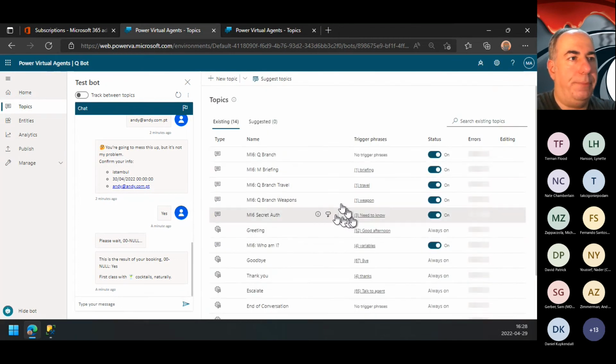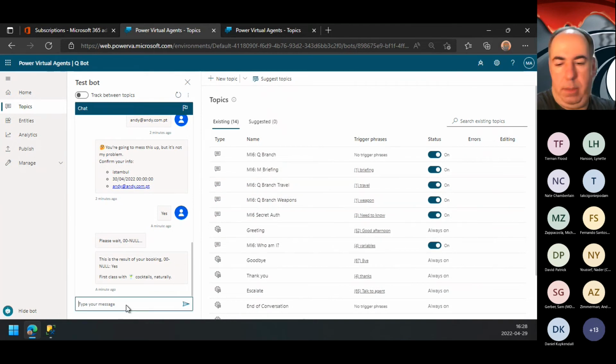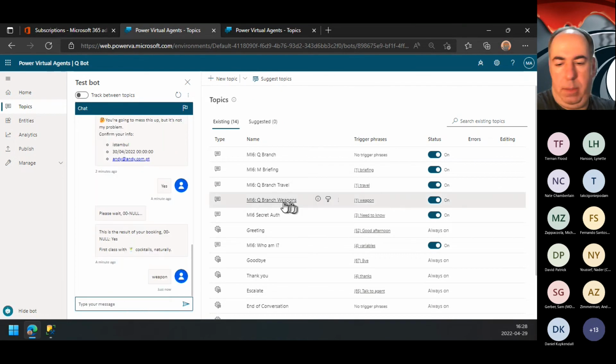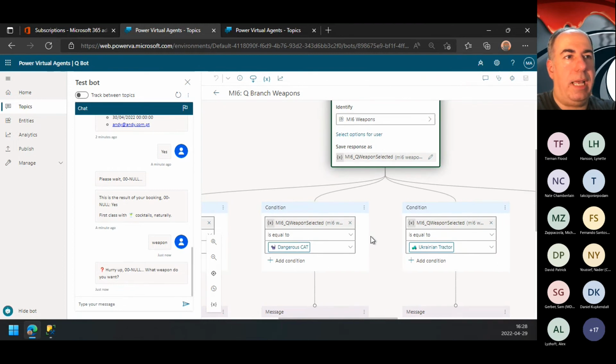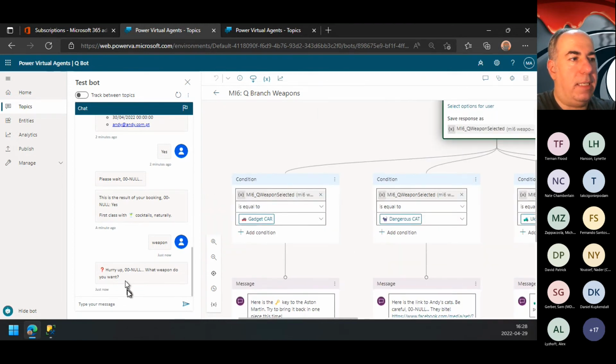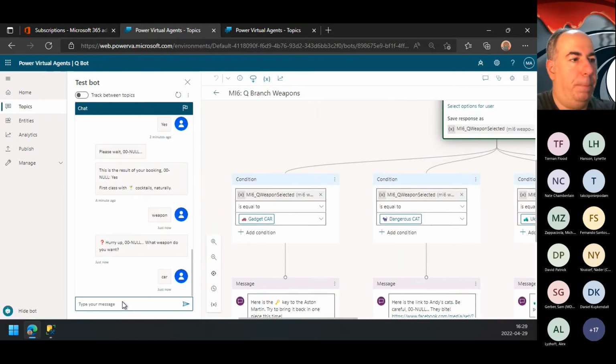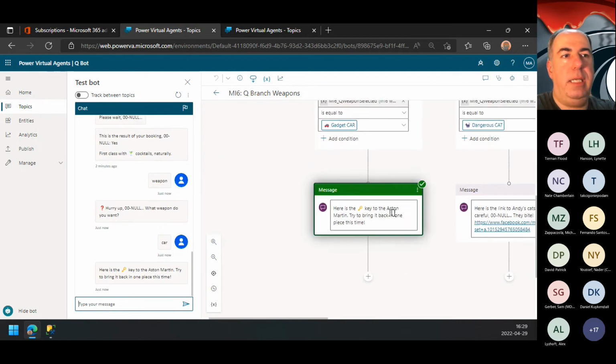And I have one more. So if you go for a branch of weapons, so if I say weapon, for instance, okay, so let's say weapon, hurry up, what weapon do you want? And then I have to specify the weapon. So if I say a car, they will say, oh, look, here's the key to the Aston Martin, that's fine.